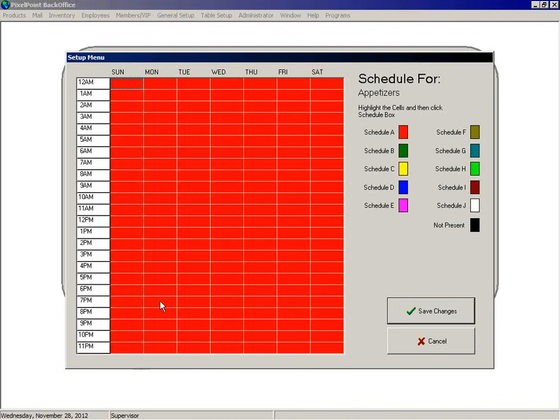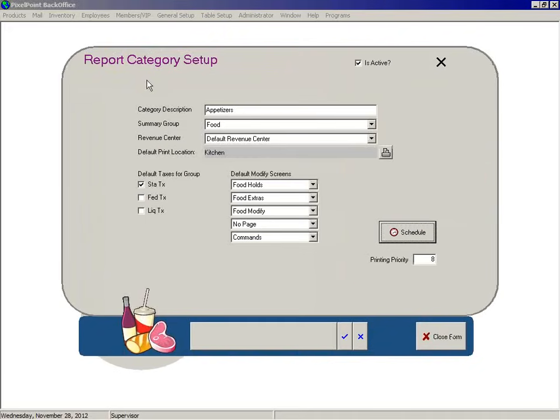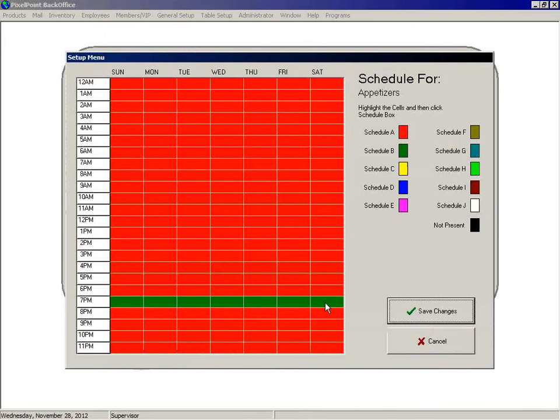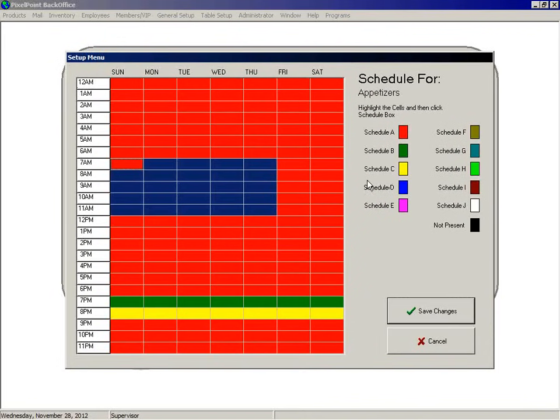And so if happy hour is going to be, let's say, from 7 o'clock till 8 o'clock, then I can select on that particular hour and just select on B. And now what I've just done is I've just programmed in happy hour for the establishment. So what's going to happen is that everything within, well, appetizers at least, within this report category will then flip over to price level B at that particular time. And you can apply many different ones as well, whatever it is you want to apply in terms of price changes for this.